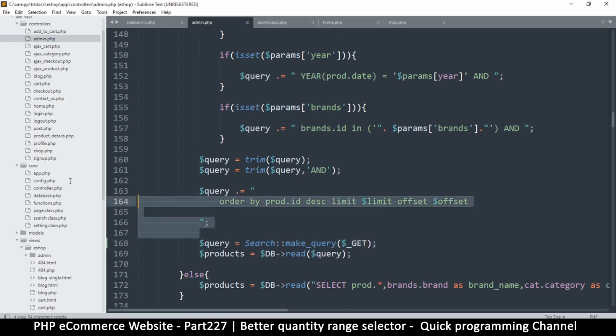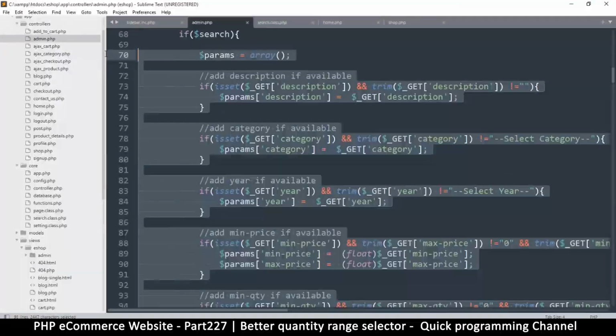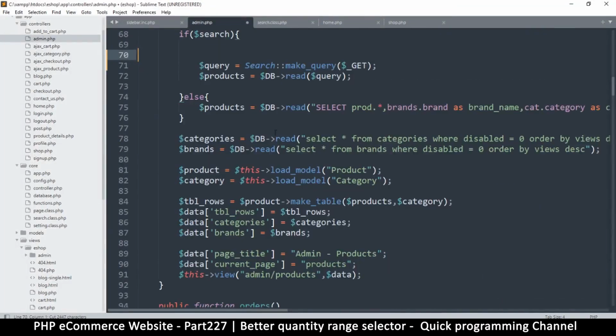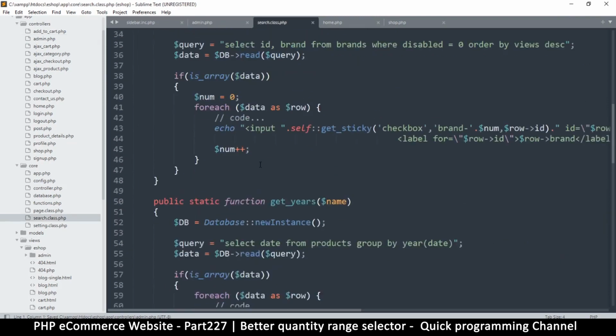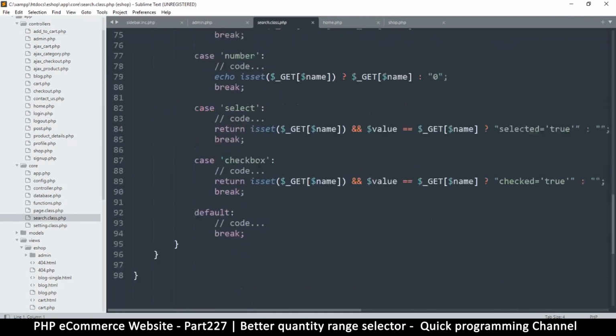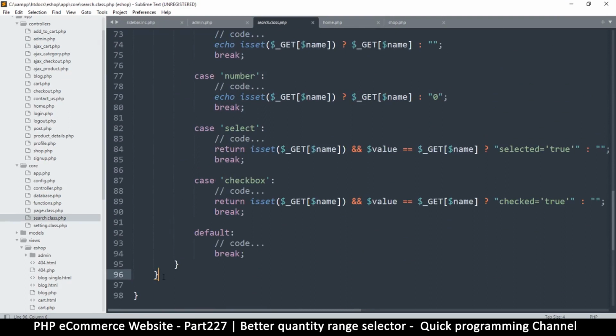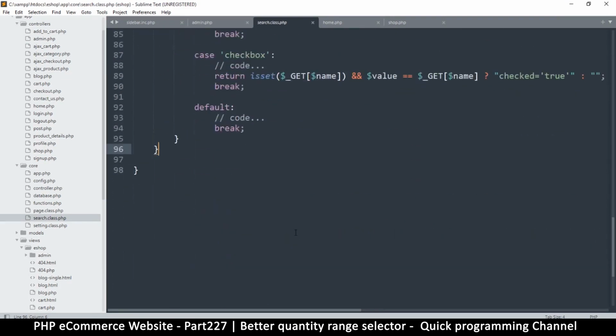For now, I'll just copy this code here. Actually, let me just cut the code here, like so. Generate a search query. Then let's go now to the search class, and in here we're going to have to create a function called make query.